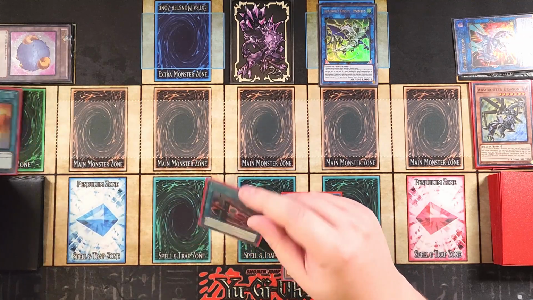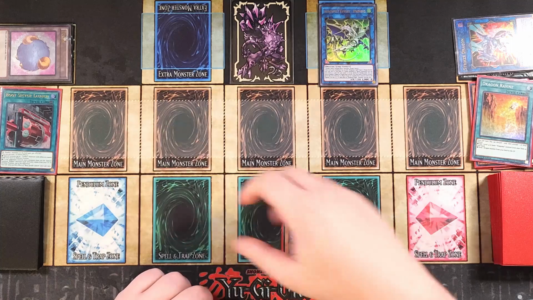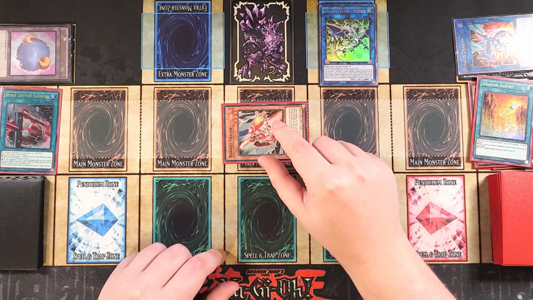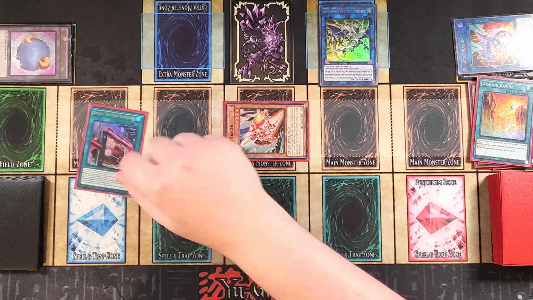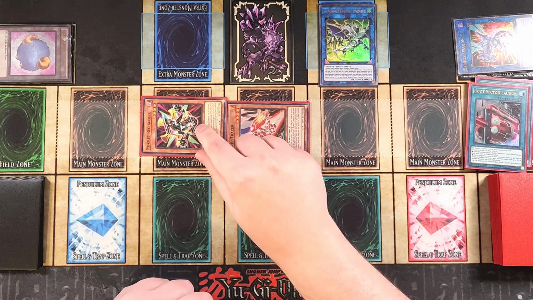Then we're going to go ahead and activate our copy of Boot Sector Launch over the copy of Dragon's Ravine, using the effect of Boot Sector Launch to special summon out our copy of Rocket Tracer. We can then use the effect of Rocket Tracer to be able to pop the Boot Sector on our side of the field to special summon out another Rocket monster.